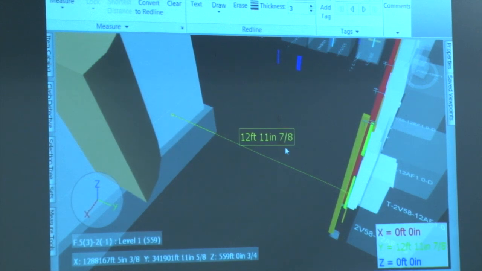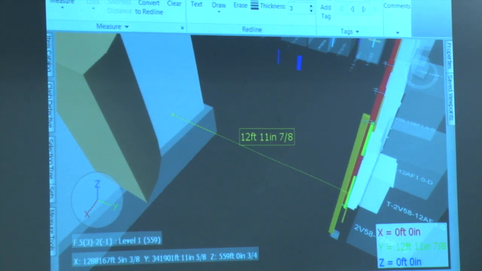We don't use it as an authoring tool. By that I mean it's not a tool for building objects. It's a tool for viewing them. So that little move you made is really about the hygiene of managing the files. A better way to do it, without risking replication or error, is to change it in the source model, in this case the Revit model that built this in the first place. We try to make all of our changes in the source model and then resubmit them, and then the BIM coordinator brings them in and refreshes the files.